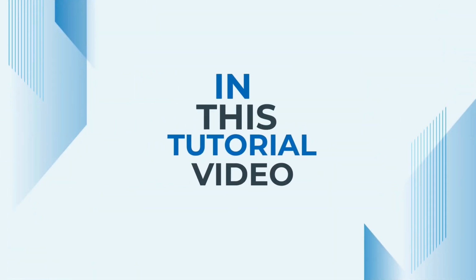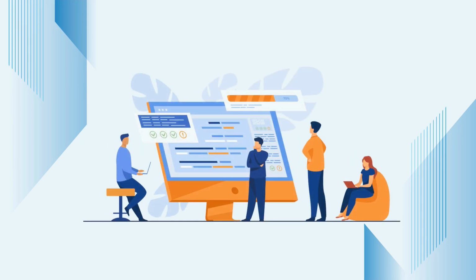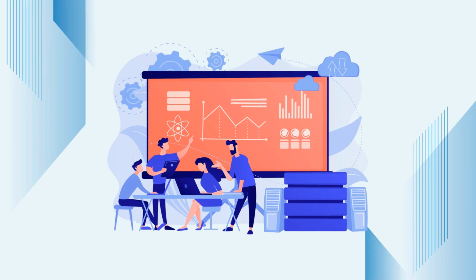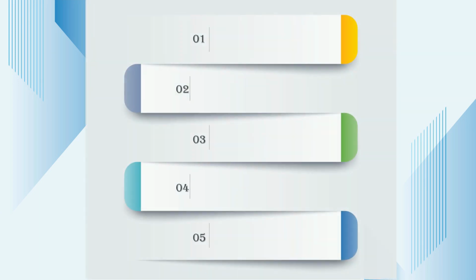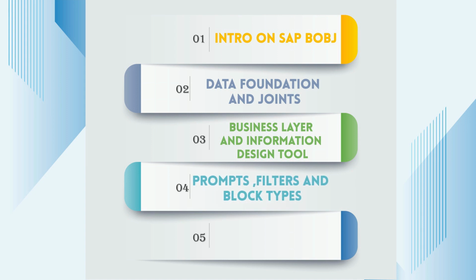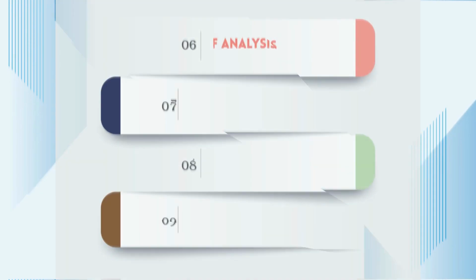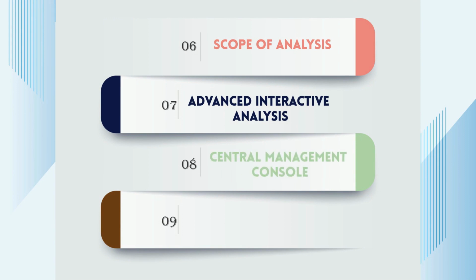In this tutorial video, we'll take a close look at the SAP Business Objects suite of software solutions, which makes it easier to manage and analyze data. Following are the topics covered in this video series. Intro on SAP BOBJI. Data Foundation and Joins. Business Layer and Information Design Tool. Prompts, Filters, and Block Types. Working with Sections. Scope of Analysis. Advanced Interactive Analysis. Central Management Console.